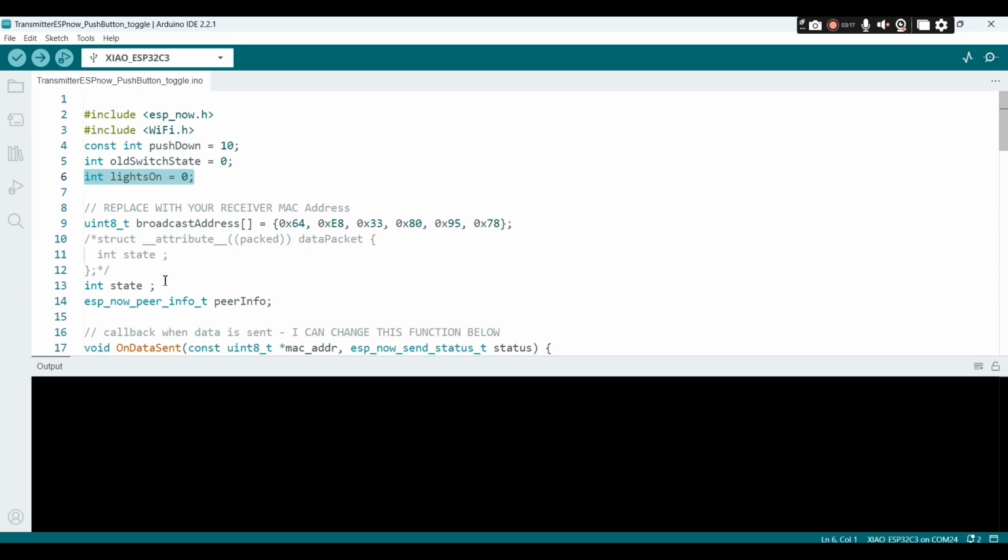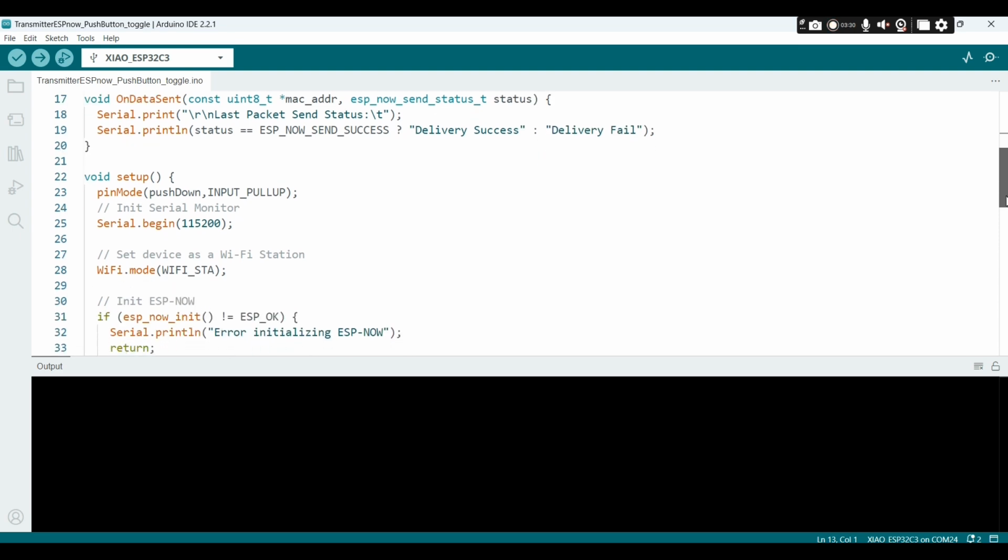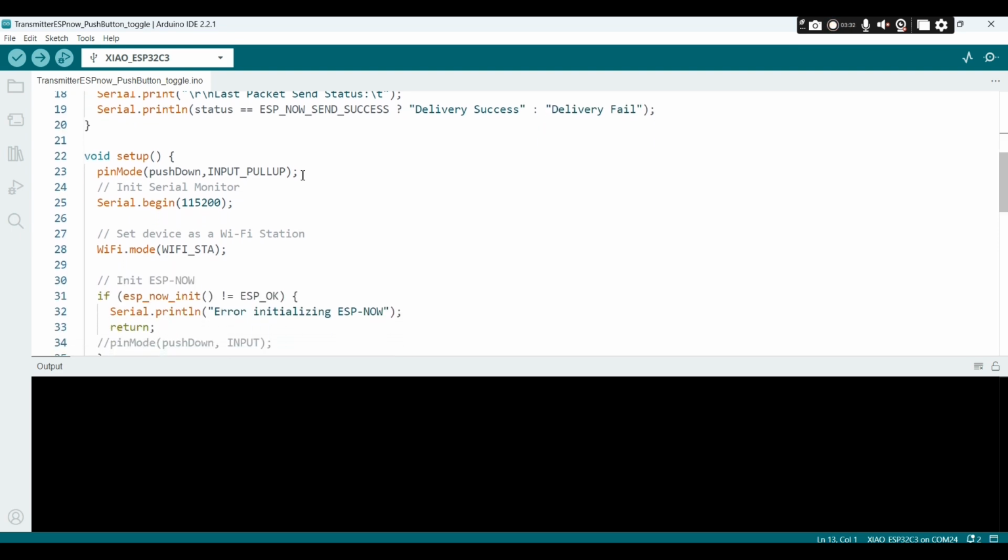The variable that we're going to be sending to the receiver is the actual state of the button, okay? Here I wrote input pull up, but we are using a pull down resistor, so I can just stay with input, to not confuse people.